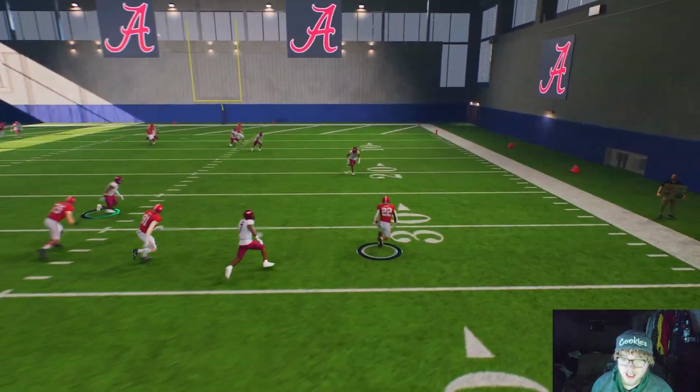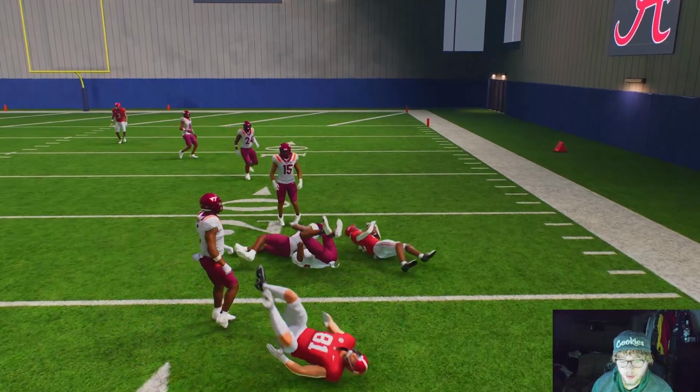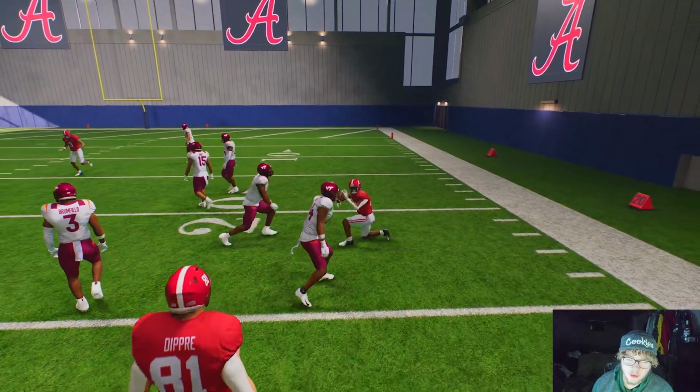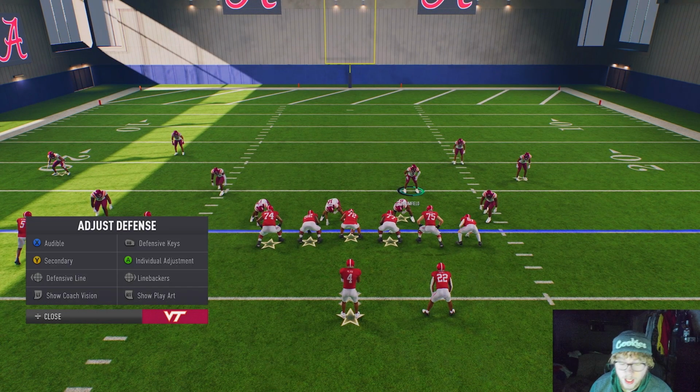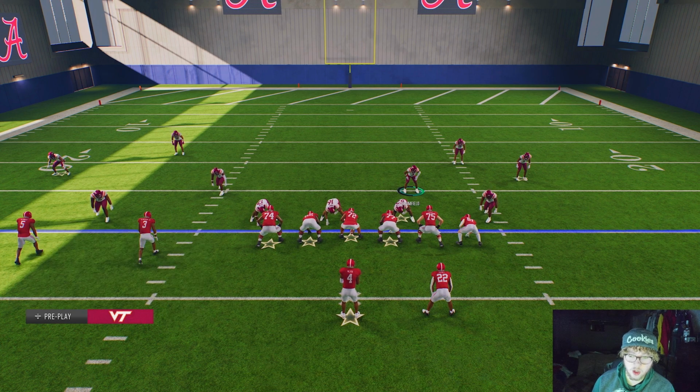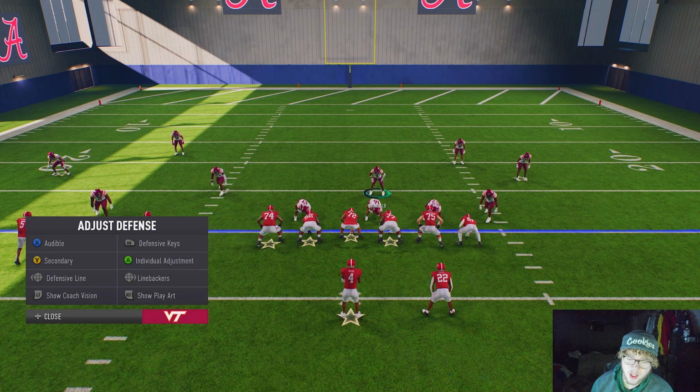On the counter, I'll sit back and wait for the line to pull up and then make the play. First of all, you're probably never going to see anyone run a counter out of trips tight end. I'm just going to be honest with you, nobody does it. But as for the quarterback power, usually only a few people run it, and the people I play against that have run it make it very obvious that they're going to do it.